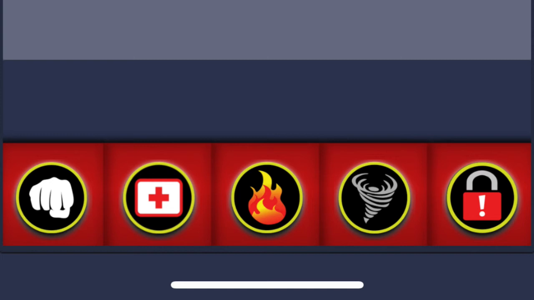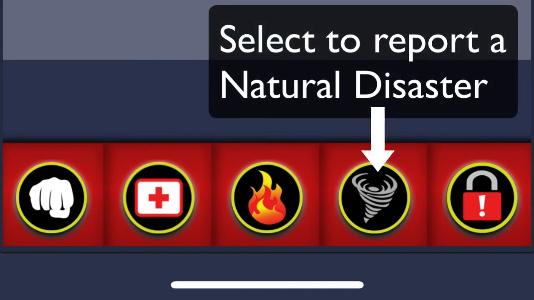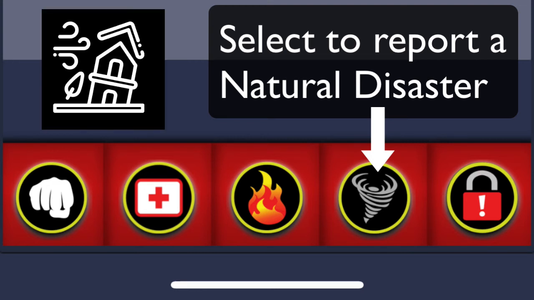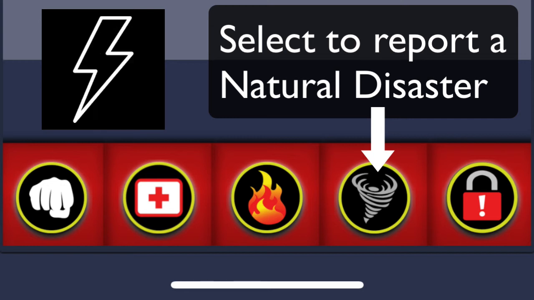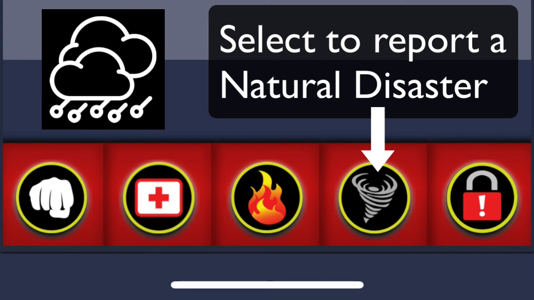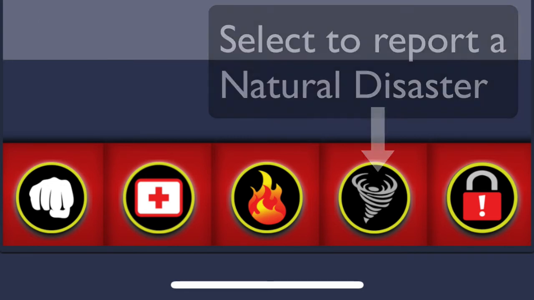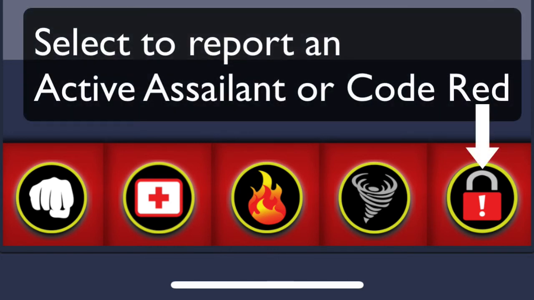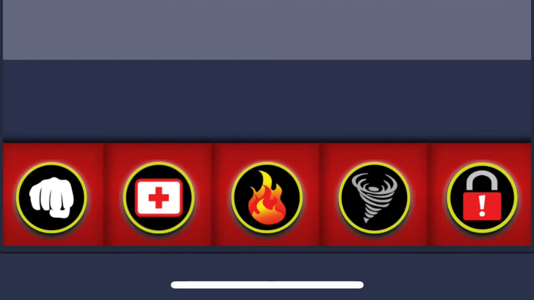The fourth choice is a natural disaster icon. This would be used for reporting any type of natural disaster, be it a hurricane, a tornado, lightning strikes, hailstorm. You get the idea. And then the lockdown icon is what you want to use for reporting an active assailant or a code red situation.